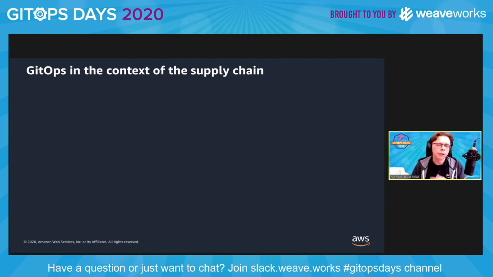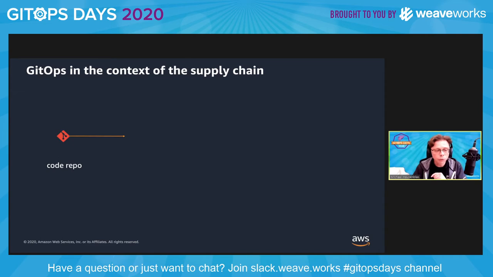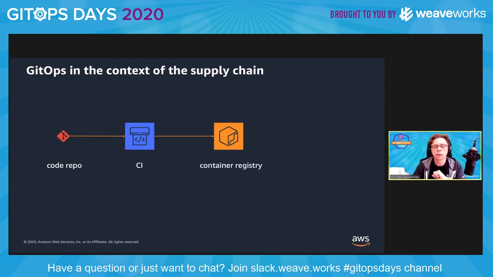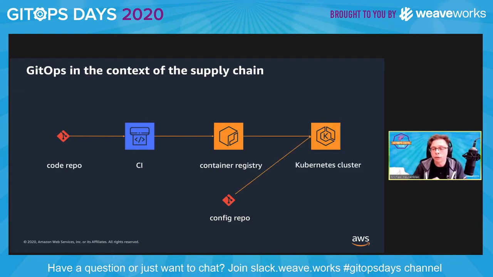Stepping back a bit, if you look at the supply chain — the concept borrowed from food, where you can track where the burger came from — you start with a code repository, go through continuous integration where you test and build your artifacts, put things into a container registry. Not necessarily only container images — you have Helm charts, OPA, with widespread support for OCI artifacts nowadays. Then you have a configuration repo, which may or may not be the same as the code repo. And then you have your runtime environment — Kubernetes in our case. This is the supply chain from the developer and DevOps side to the platform and runtime side.